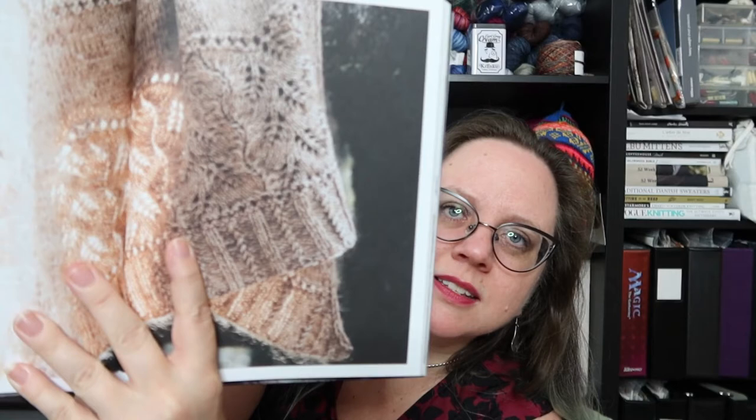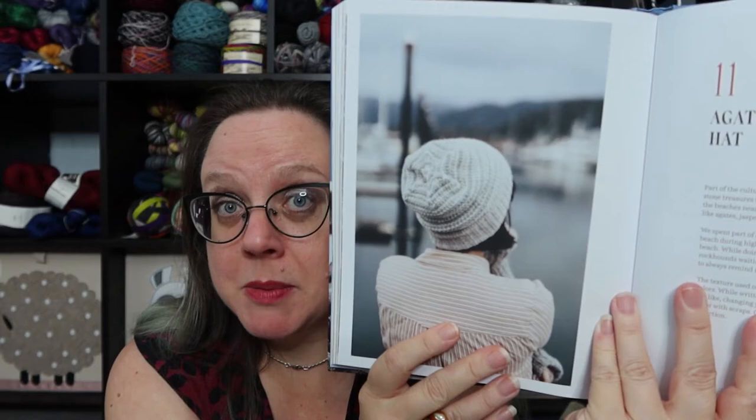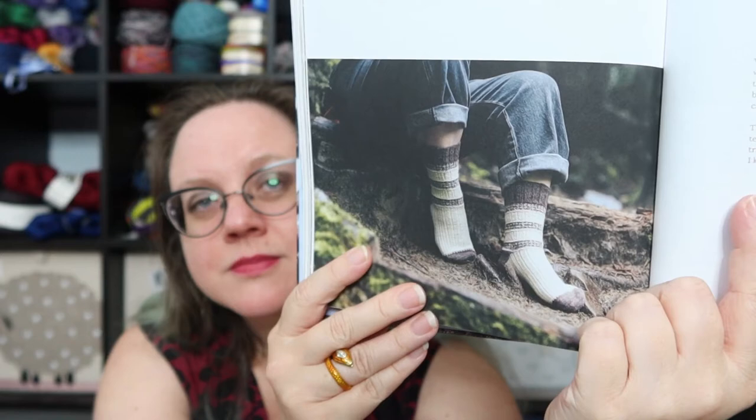So my rule for most books and magazines is I have to want to knit at least three things. Minimum. There were more than three things in here that I wanted to knit. So, obviously it came home with me. I could just keep showing every single picture in here. I'm not going to, I promise. I'll stop now. But there's shawls, there's this cardigan.